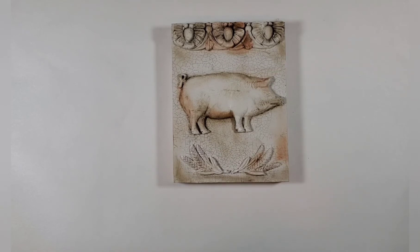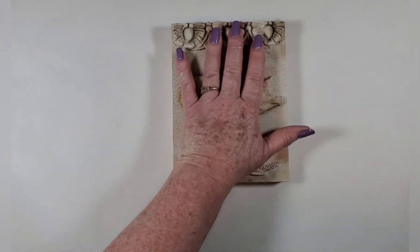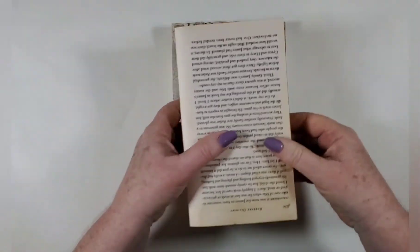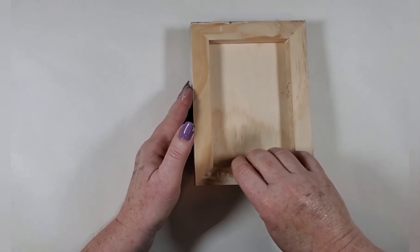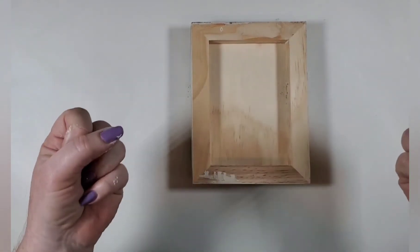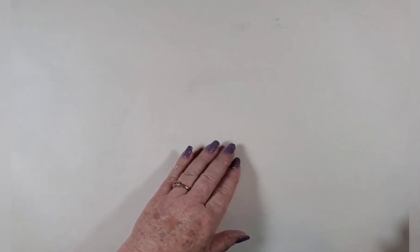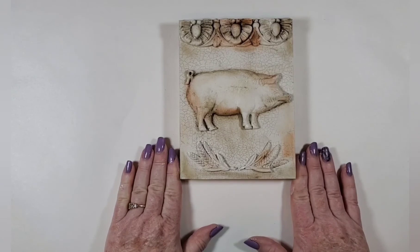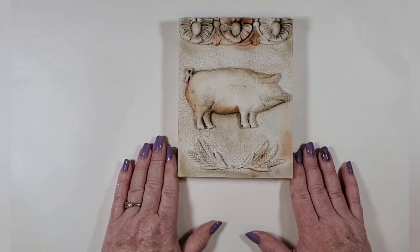Our little guy's done. One note I'd add: since this is such a big piece and you don't want it curling up while it's drying, you could take a piece of paper and put a light book on it just to hold it down. Or you could put a piece of paper down and flip it over and let it rest — the paper will help absorb the water. If you're doing it on a nice piece of wood like a dining room table, put a piece of plastic down and then the paper so the moisture doesn't draw through. Anyway, he's pretty darn cute! Thank you so much for joining me — if you have any questions you can go to our website at www.boutiquepaint.com. Bye!